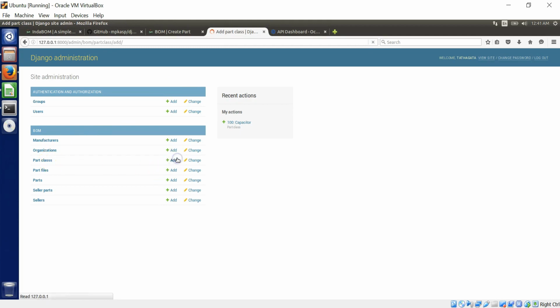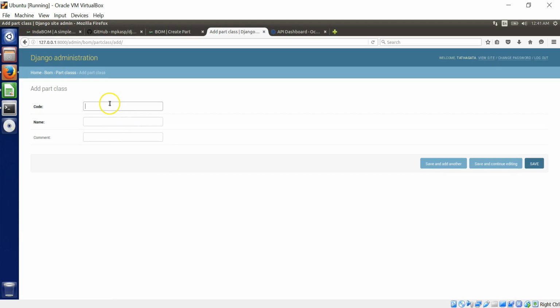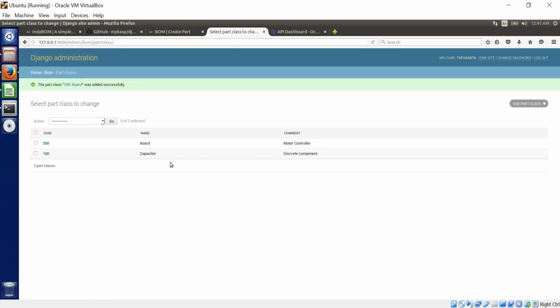We have to add one. Since it's a board, it's a different class altogether, so I'll start with 200. It's board types, let's say motor controller. You save that, and now you have 200.